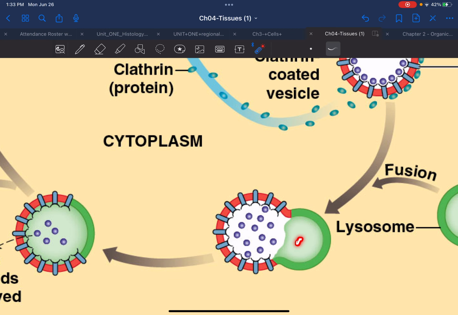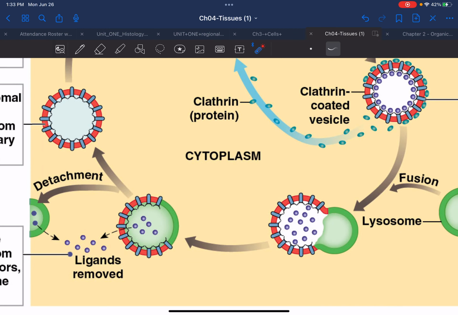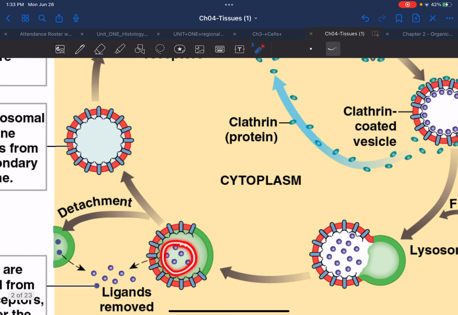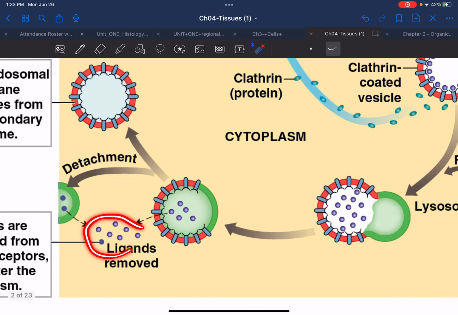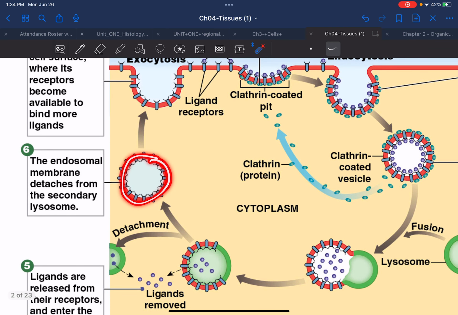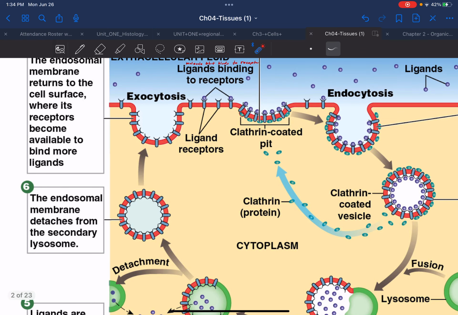And then these digestive enzymes can go in and help. They'll do a variety of functions, some complexity we don't need. But you can see here that they will break the ligands off, and now these ligands can be utilized inside of the cell in one way or another. And then finally, when our lysosome has nothing to actually work upon, then it detaches. And this, by itself, without the ligands, can't sustain its vesicle. And so it returns back and becomes part of the plasma membrane.